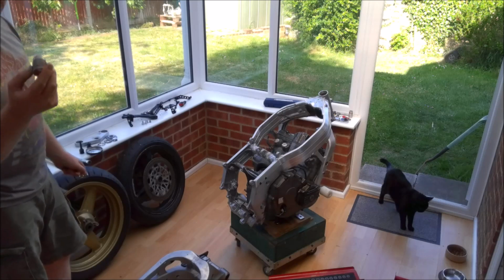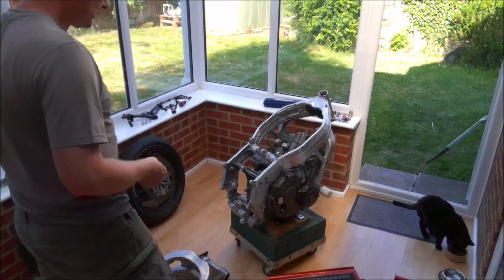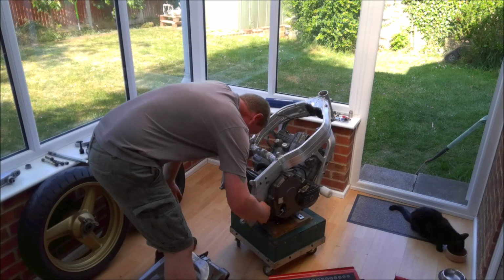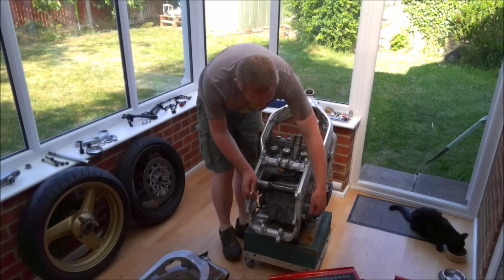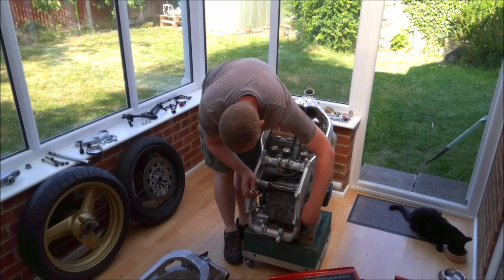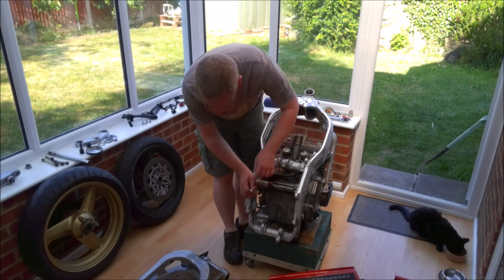So here's the swing arm adjuster. Put that in very, very loosely until it just shows through on the inside frame. You can see that's just flush with the frame now.